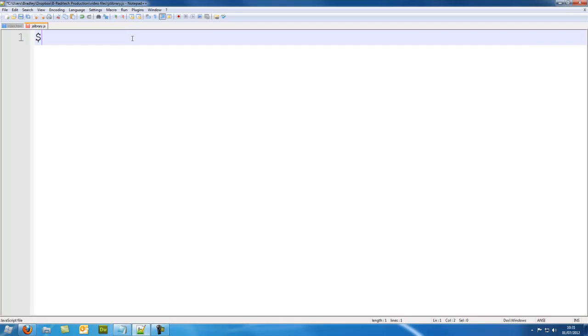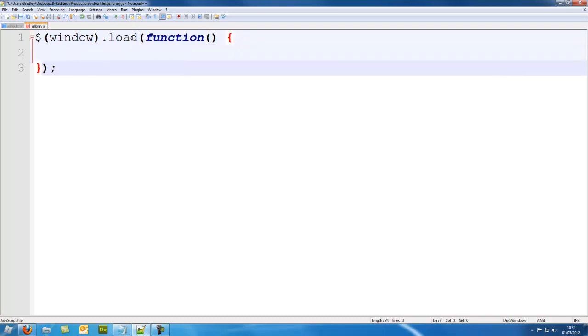the standard jQuery to say we are doing a jQuery, and then in brackets we need to put window, and after the brackets we need to put .load brackets colon. And inside the brackets we need to put function brackets and then two curly brackets and then bring them down. So when the window has loaded, it will run all the code inside this and this.